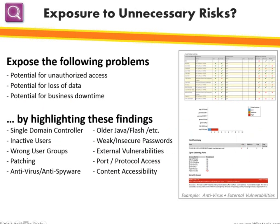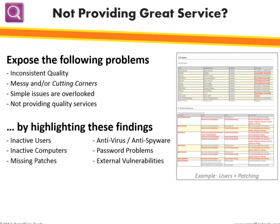Yes. All right. So let me step back here a few seconds. We talked about lead gen, and I wanted to follow up and talk a little bit about how you can use these reports for lead generation and the engagement itself. What you see here is a screenshot of one of the reports, and I'll drill into that in a second. But back to what you're going to find as to the quality of the provider itself.